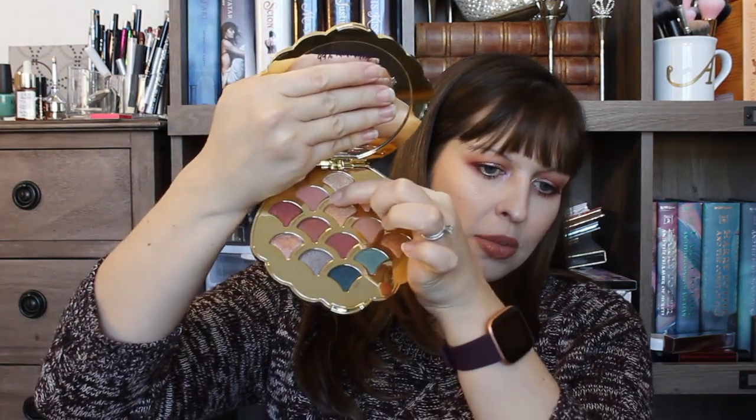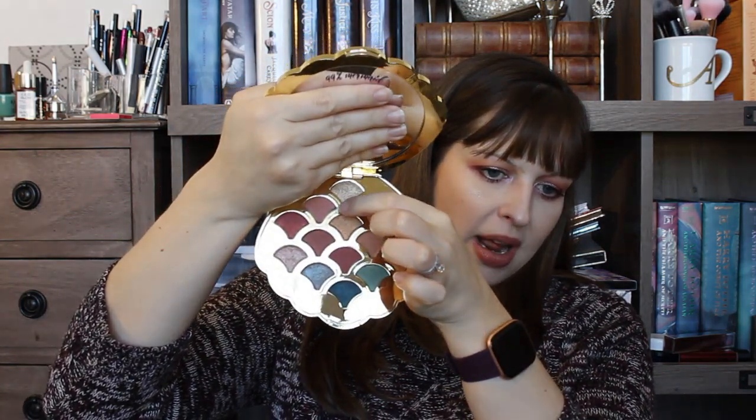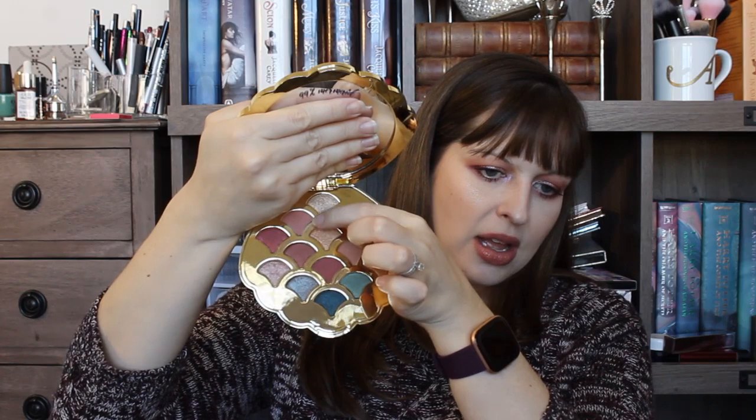and the one that I would pair with it the most comes from my Tarte Cosmetics Be a Mermaid and Make Waves palette. The shade that I randomly drew was Sure Thing, which is this kind of shade right here. Again, trying not to blind the heck out of you. That's what I would put all through my crease, and then I would put number 3 all over the center part of the lid.